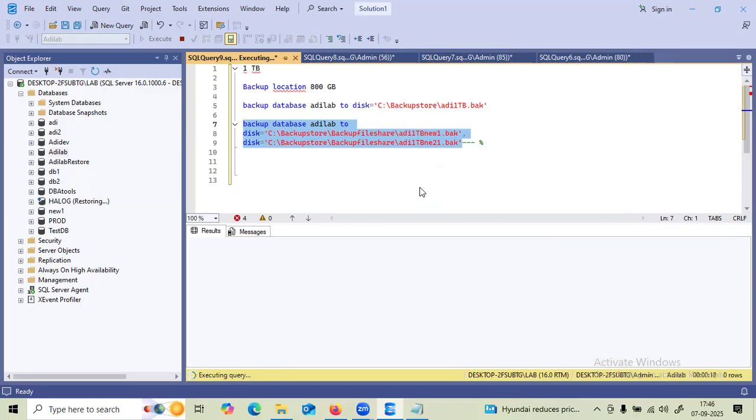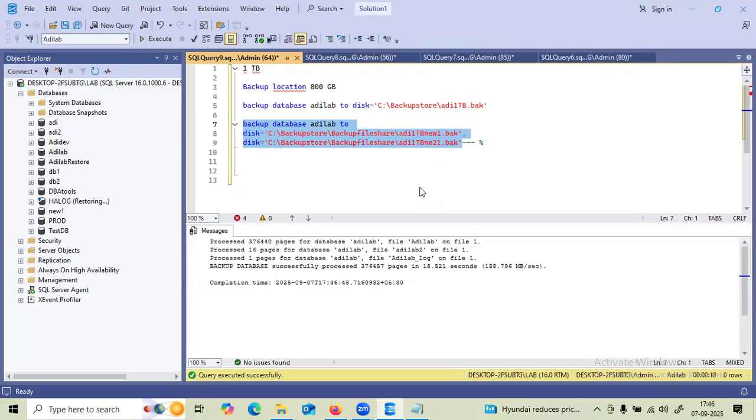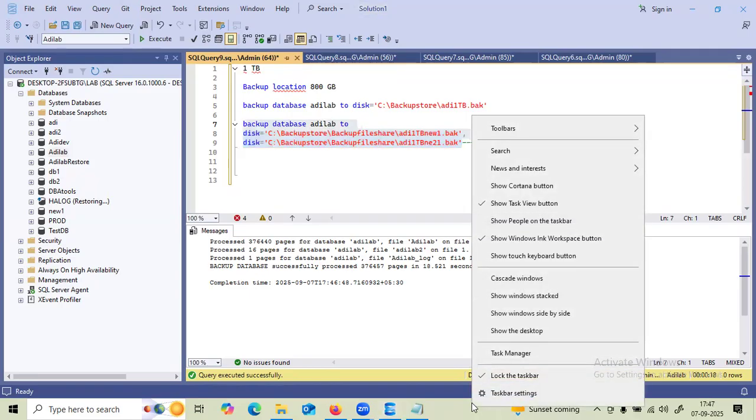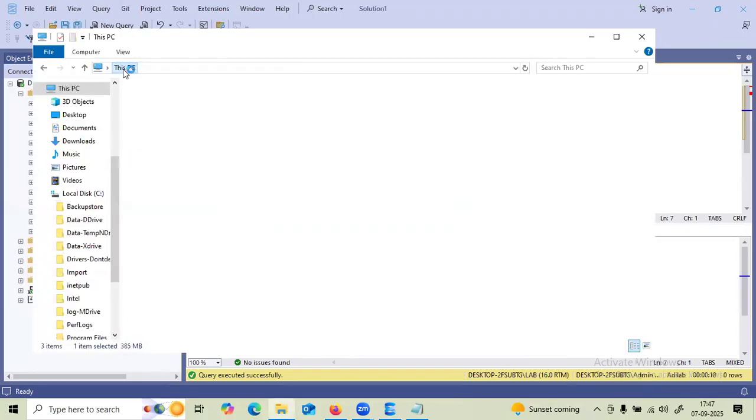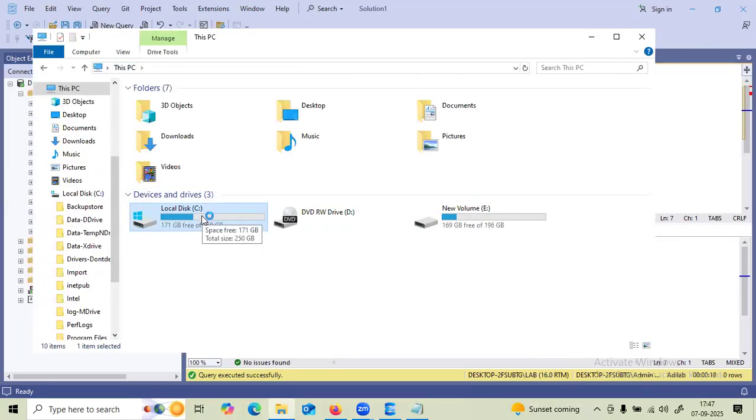There is one more thing: apart from the advantage, we have a disadvantage also. Why? Because if multiple threads run in parallel, we can see the CPU, memory and disk IOs will be more. That thing we need to consider. If you give more split files, the disk IOs will be more, because multiple threads interact with the disk.